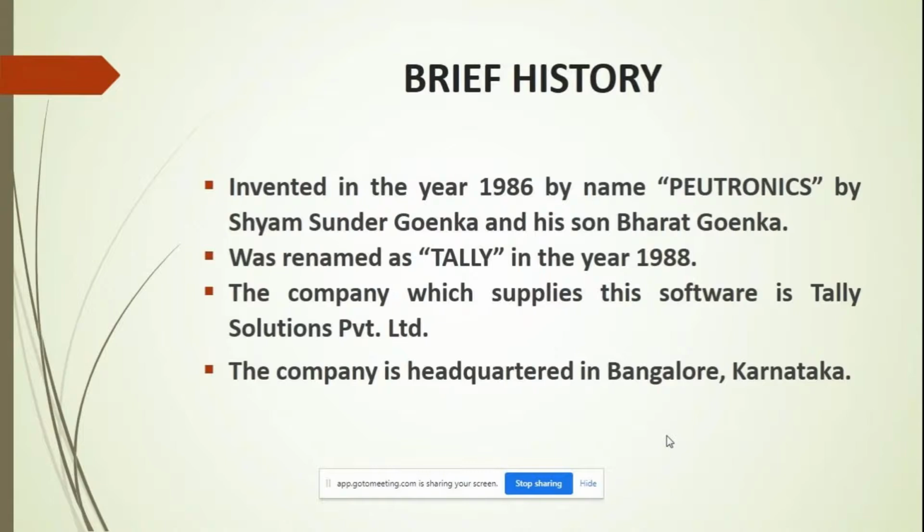But the clarity here is if they follow the same accounting principles as we follow, right? The debit and credit aspects, the GAAP principles is what we follow. If we follow the same accounting principles, of course, for them also it is accessible. Otherwise, perhaps it may not be of much use for them. So if the same accounting principles are being followed, they also use TallyPrime software. So it is not only supplied for the whole country, but also overseas as well. And it is the number one accounting software even till date, Tally software. Okay, so this is a small historical background of the Tally software.